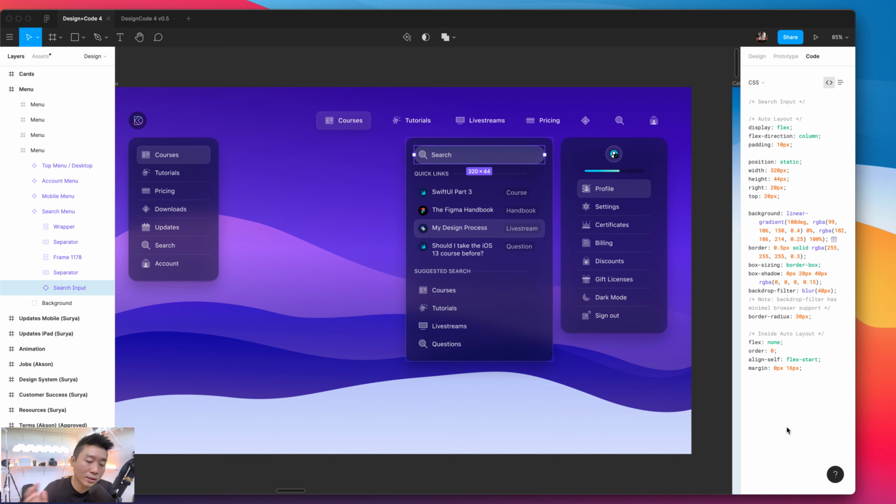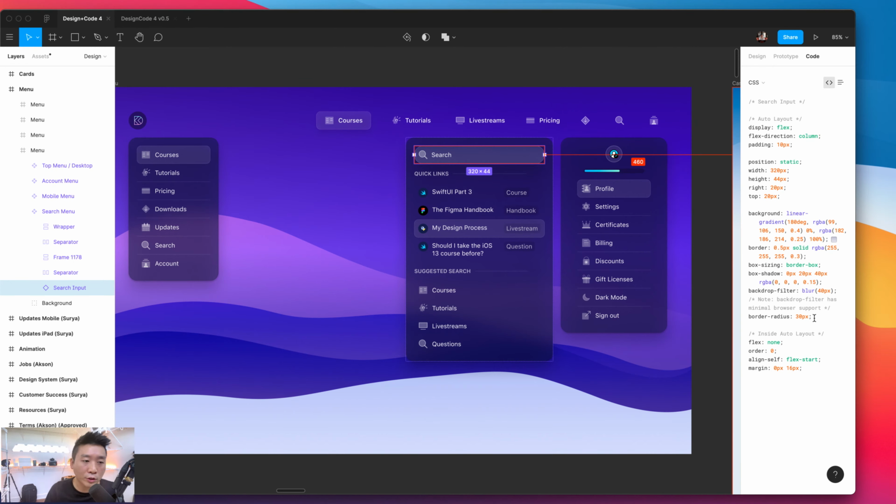Now, if you're making apps, that's another story, because the code that gets exported for, let's say, SwiftUI or for Android or for React Native is definitely not the same. Well, React Native is using CSS, so it's probably going to be fine. But there are definitely techniques that developers use that are not compatible with some of this code that we're using here, such as inline styling that they use in React, for example. If you use that technique, that means that you can't really use this code here.